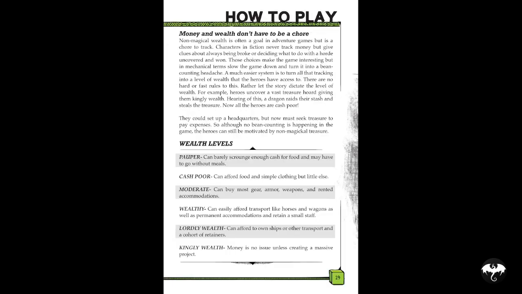When it comes to money tracking, there is none. It's all set on wealth levels, because in historical fiction, characters never talk about the money. They talk about whether they're rich or whether they're a pauper, and it's exactly the same in EZD6. So the wealth levels are pauper, cash poor, moderate, wealthy, lordly wealthy, and kingly wealthy. And depending on your wealth level, it tells you a brief description of the sort of things you can get hold of without any trouble.